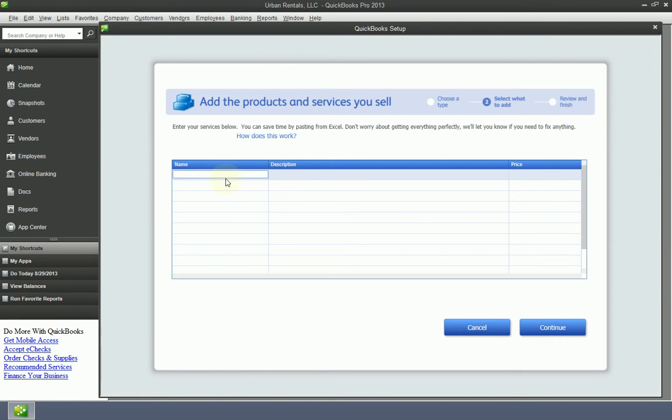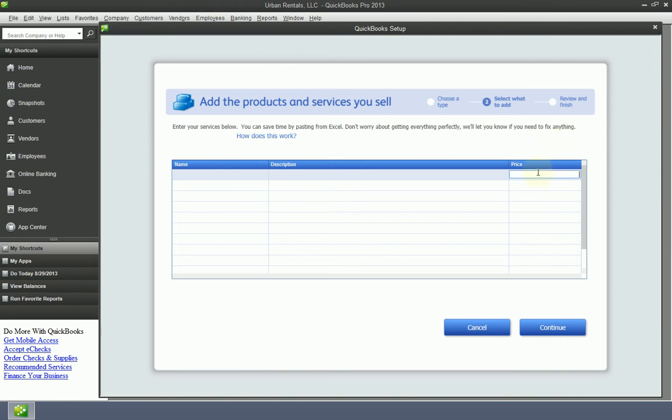So again, I'm going to click cancel. I'm going to come back to this because I feel like this isn't telling the whole story, and people don't really know how items are linked in QuickBooks. So I'm going to click cancel, but if you're the type of person that wants to do it this way and just get it done, you can do what I said. Enter a name of your item. This is a service. It's not a product, so whatever service you sell, a brief description, and a standardized price.